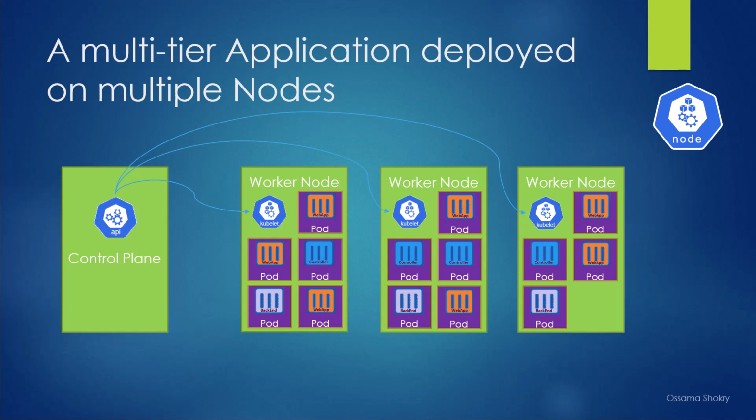Going back to our 3-tier application, assume you want Kubernetes to deploy 7 pods of the web app, 4 pods of the controller, and 3 pods of the backend. The control plane node's API server will communicate with each worker node via its kubelet to create the pods. It will make sure you always have the specified number of pods from each tier, and it will distribute them across multiple nodes to ensure fault tolerance and high availability.